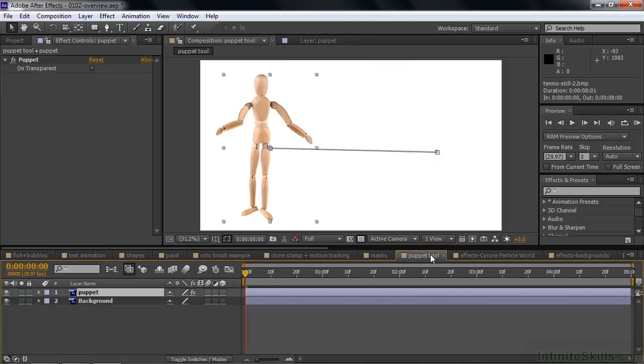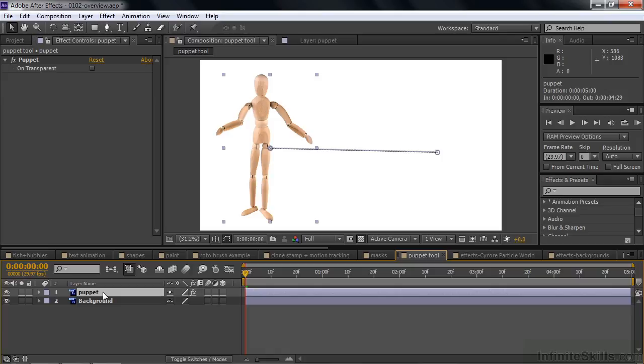The puppet tool lets you animate a static object like this. So here, this puppet looks like it's articulated, but in fact, in this case, it's not. It's just one image. There aren't articulated joints here. I do use articulated joints later when I talk about using parenting, but here it's just this little guy all by himself without any articulated joints. Now I want to move his legs and his arms. I use the thing called the puppet tool.